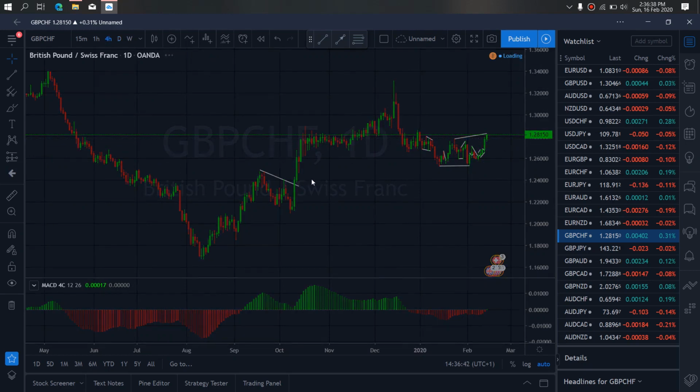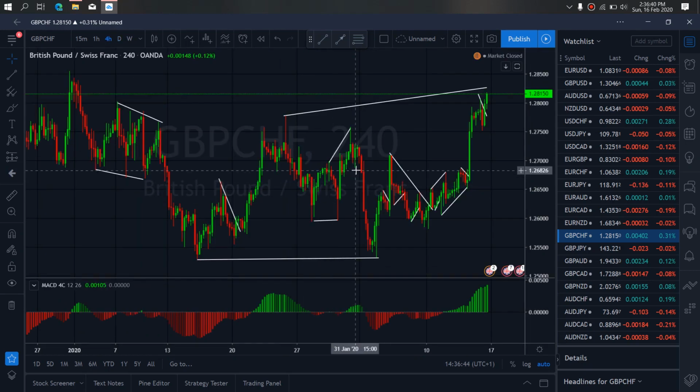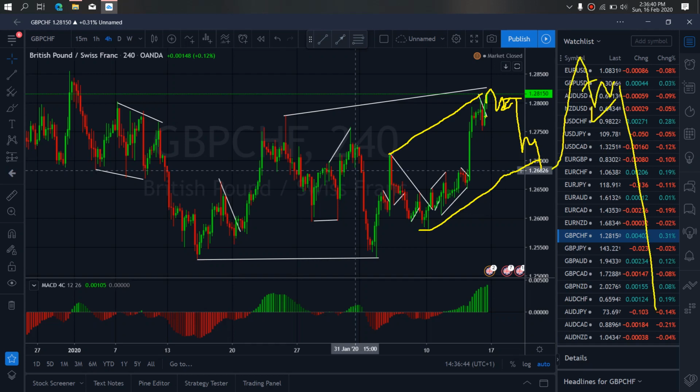So if we zoom to the 4-hour time frame on pound Swiss, right now on the 4-hour time frame, we want to watch for a correction at any moment. We watch for them to give us a setup back down to make this at least give us this first running flat before we see if it will spike back up and then give us another sell down. We watch for this sell this week on pound Swiss.